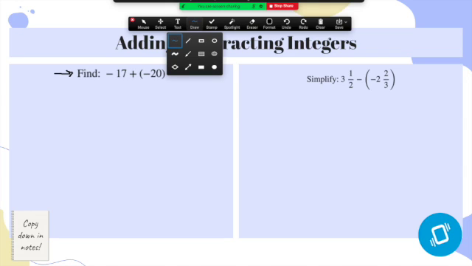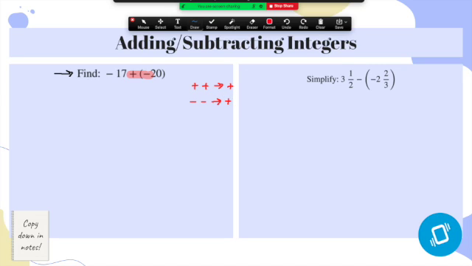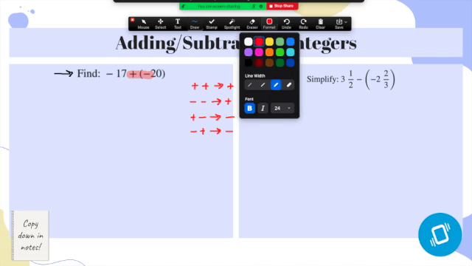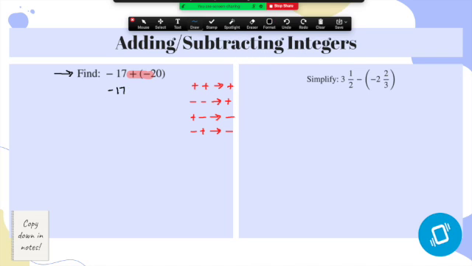Okay, so if I'm going to solve this problem, I first need to start off by combining the positive and negative signs together. Just a quick reminder, whenever you have a positive and positive sign next to each other, that stays as a positive. You have a negative and a negative sign, that turns into a positive. Anything where the signs are different from each other, like the positive and negative symbol, that'll stay as a negative. Negative and positive, that turns into a negative sign as well. So right here we have negative 17 minus 20.